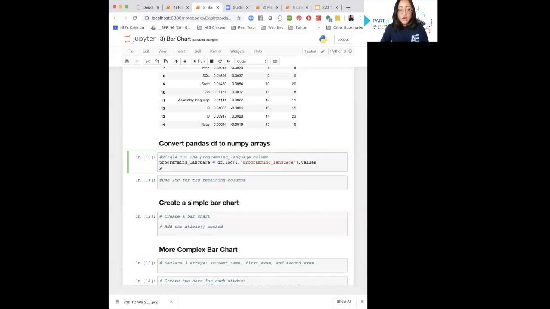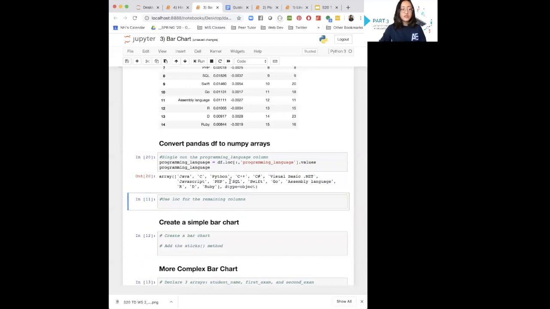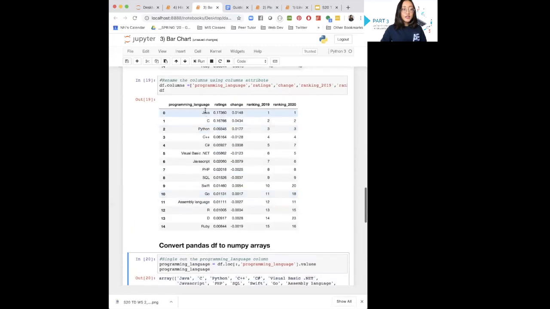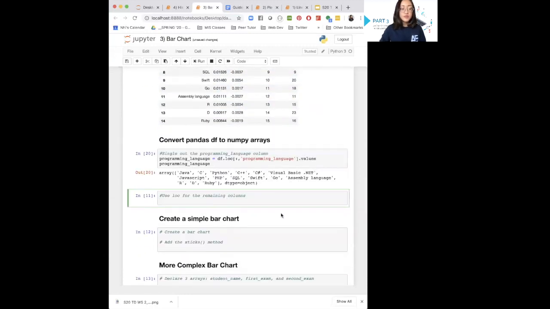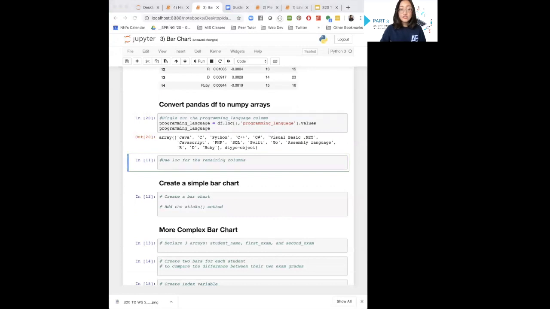So once you do that, let's call out the variable again to make sure we have it correct. There you go. Once you do it, you will be returned with the array of only the values from this programming language column. So now go ahead and do the same thing for all of the other columns.